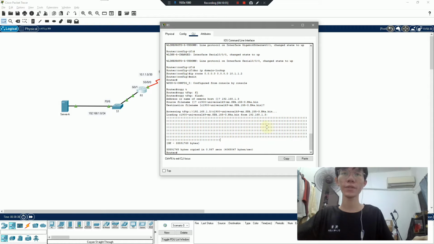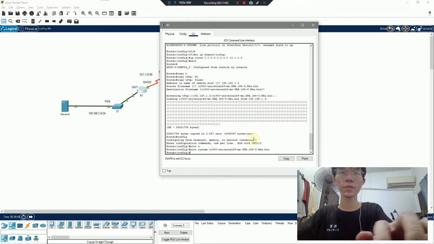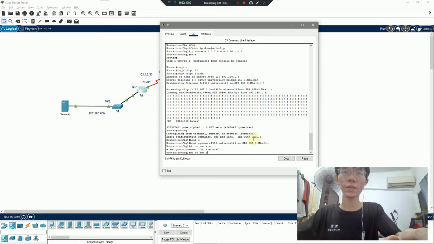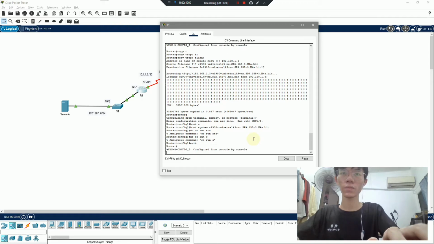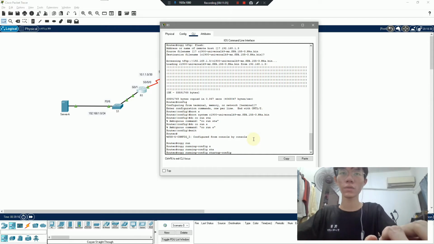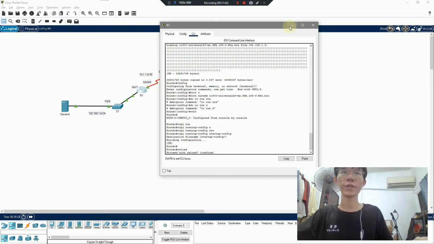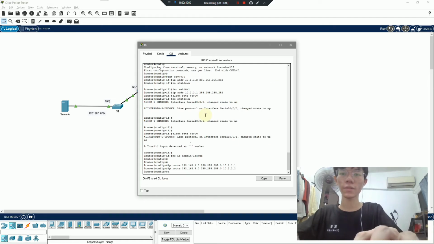Then copy the config, boot system, and do copy running-config startup-config. I will reload later.